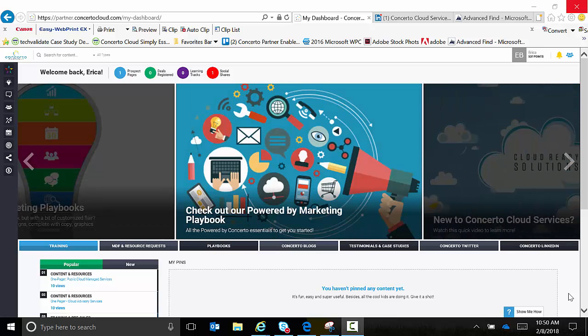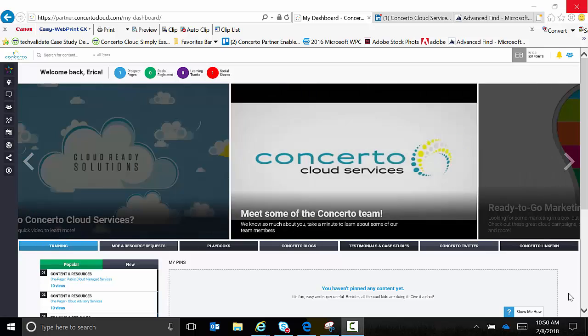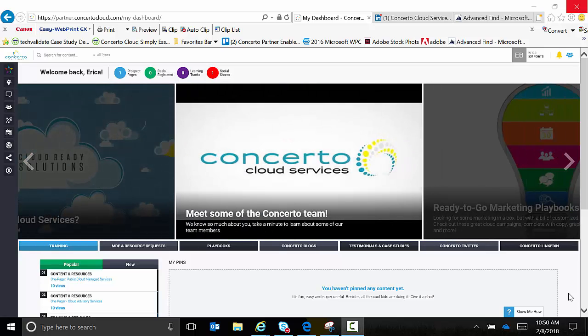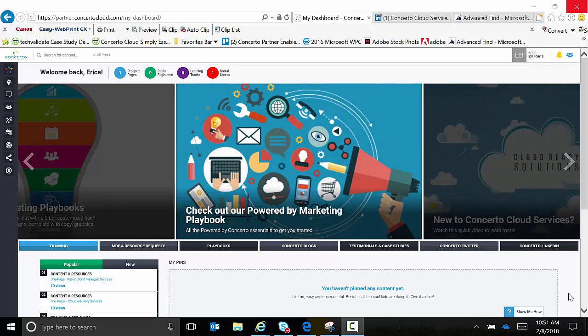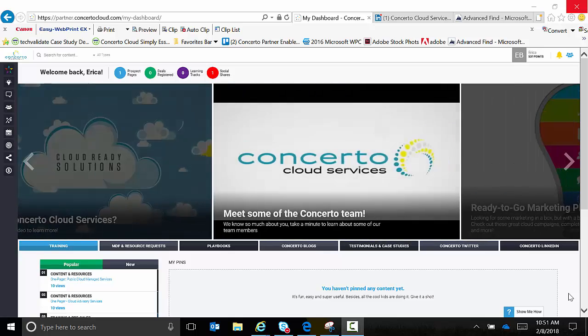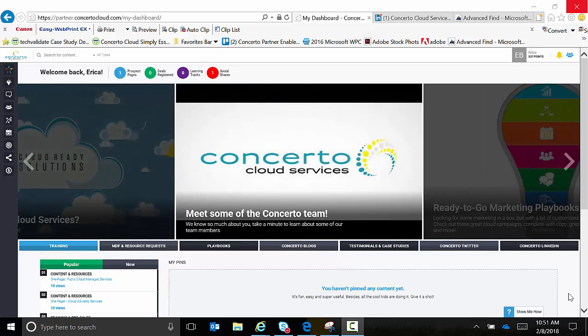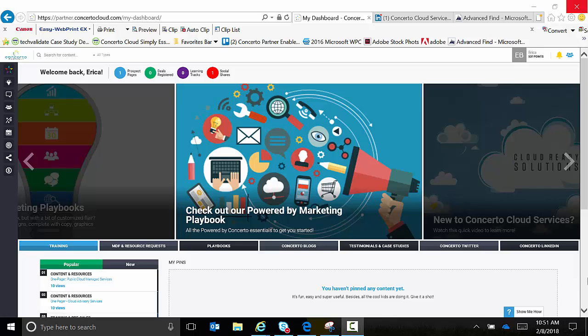I'm really excited about this portal because there are a lot of features that are customizable and that I've never seen in any of the other portals that I've used. From an admin perspective, I'm able to really customize your enablement experience based on the partner. As we know, not all partners are created equal, so everybody's going to be looking for something a little bit different. I'm able to do that customization, which makes a very streamlined end user experience for you too. So let's first go into the dashboard.